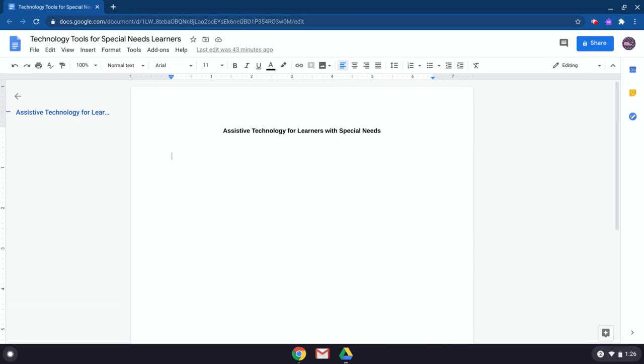Let's take a look at Explore for Google Docs. Explore is a research and predictive tool that is a part of the G Suite and can be used through the apps Google Docs, Google Slides, and Google Sheets. It allows you to search the web, access your Google Docs, and search for images all from right within the document or project that you're working on.